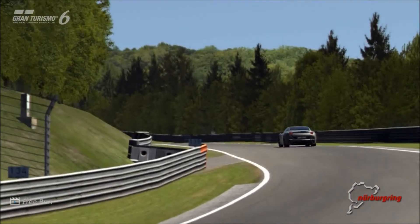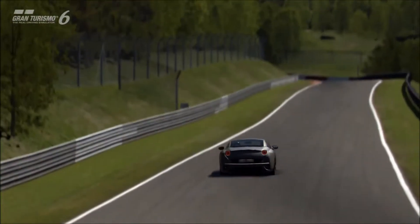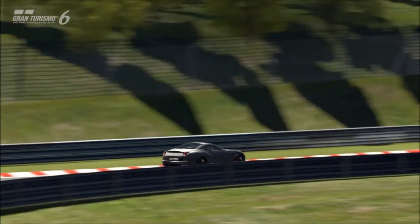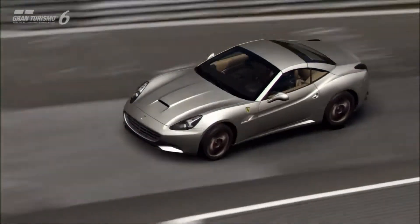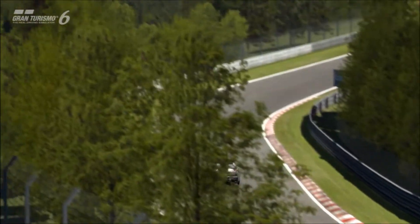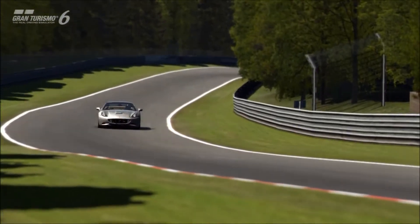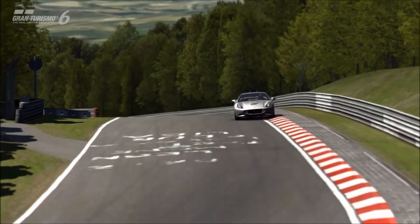Now, as far as price, it is pretty expensive — many of the Ferraris are. 236 grand is quite a lot for a super sports car, but at the same time far from being the most in the class. As to whether or not I would recommend this car, I would say primarily to people who are not necessarily just Ferrari fans, but people who are just looking for something a bit different. Because this car makes an interesting change from the more obvious choices within its class — almost a subclass of super sports cars which is luxury GTs — more of a change than, say, an Aston Martin, a Jaguar, a Maserati Gran Turismo, or a Mercedes SL.